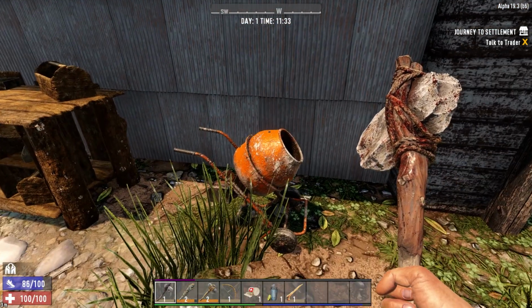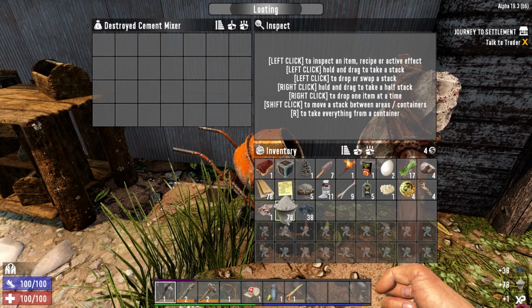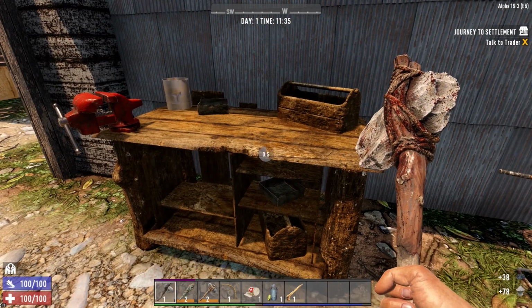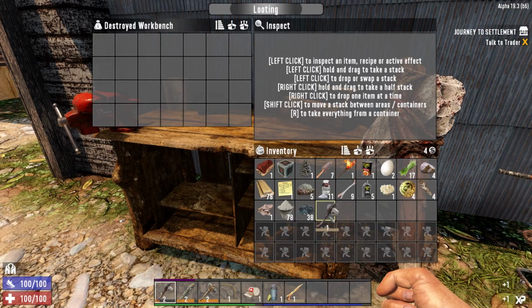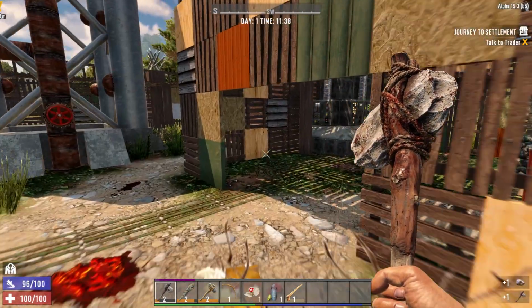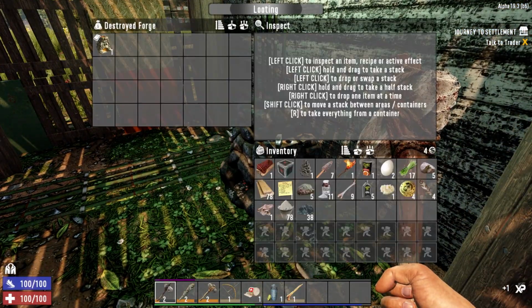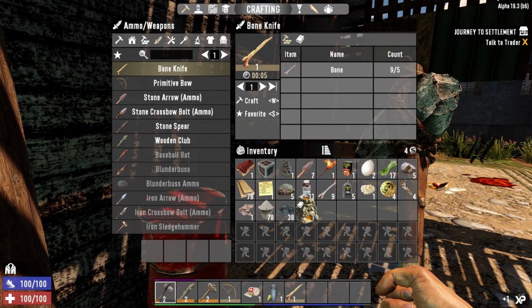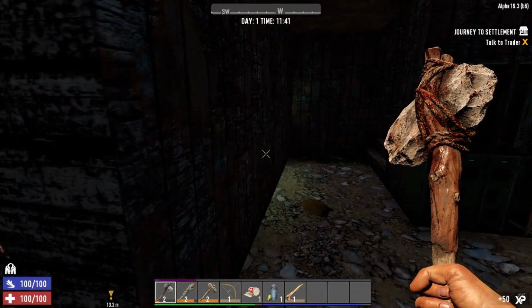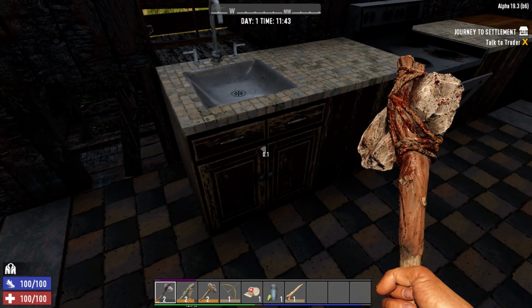Okay, we got a cement mixer. Oh, it has been destroyed though. Although we got cement, concrete, sorry, and oil shale out of that, which isn't too bad. I've had worse things. That workbench is destroyed, but at least we got a stone axe level 2 out of it. Please tell me the furnace is... Oh, yes, we got the forge schematic. Perfect. Well, that's at least a win in my book, so let's salvage all this stuff.